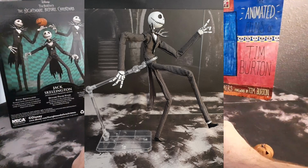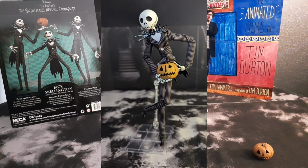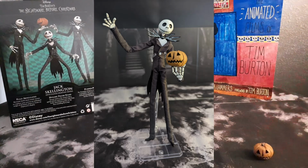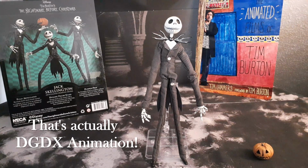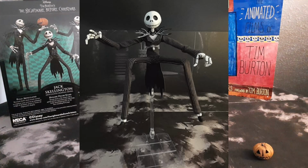Now, again, there have been other companies that have put out stuff before, but I think the idea for this is, if you really had the patience and you want to learn the mechanics of stop motion animation, just the basic stuff, you could probably learn to do it with this actual drawing model. This is as close as you're going to get with this action figure to actual stop motion animation. So I think that's really, really cool. And I think you should pick that up if you have an interest in stop motion animation. DGX Animation does stuff for NECA, and he just puts out the most brilliant videos. So, look, if you want to inspire people like he does, here's where you start.